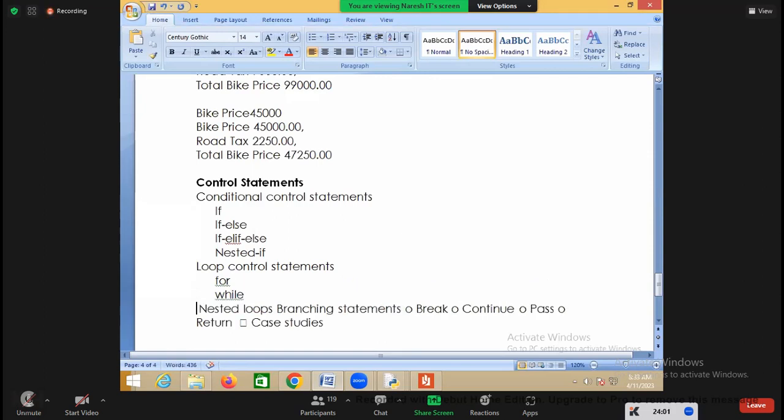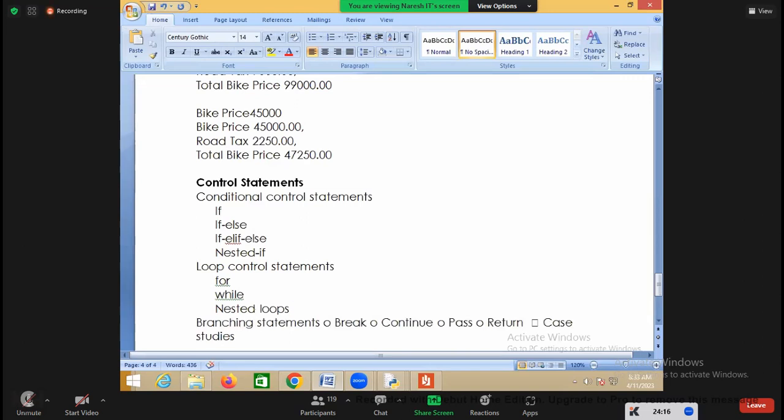And there are nested looping statements. This is also part of loop control statements. And there's one more which is called branching statements.